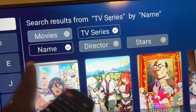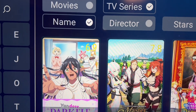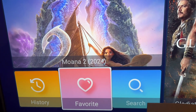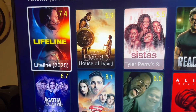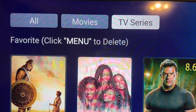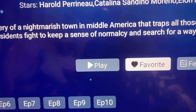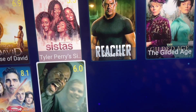Uncheck Movie or Series depending on which you want, and choose the specific category you're really looking for. Back on the home screen, you can click on Favorites — this is where you get to all your favorites. You can play them from here or remove them. It shows all your favorites, and if you want just movies or just TV series you can filter by that. To remove something, just click on it and uncheck it from Favorites.